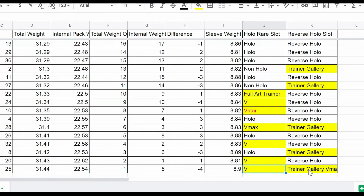That's normal because we can understand. But previously, the V and V-Star without any other supporting Trainer Gallery cards should be found in the lighter packs. But in this particular case, it's not.